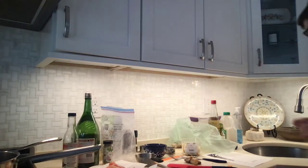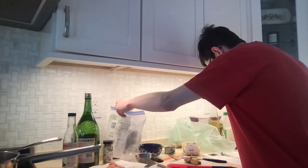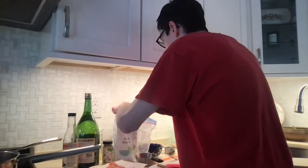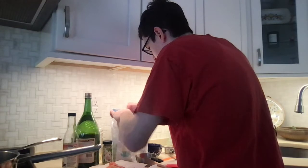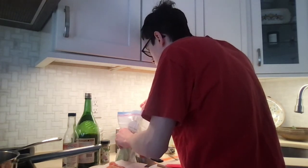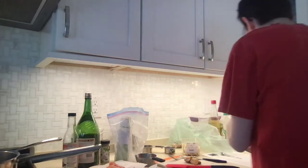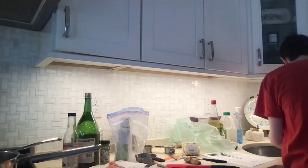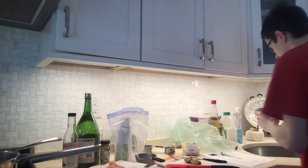Before I do that, I'm just going to add one more taste. Honestly, might not even need it. It's a little bitter. I'll do it just in case. And then I'm going to add in 2 tablespoons of cornstarch and 4 tablespoons of water. I'm going to mix that together, and then gently stir it into my sauce. And that's going to thicken the sauce. 2 tablespoons of cornstarch and 4 tablespoons of water. 1, 2, 3, 4. So I'll mix the slurry together.